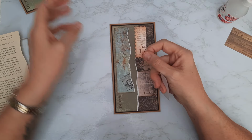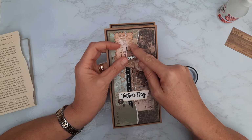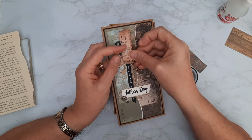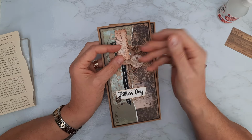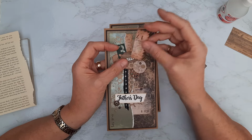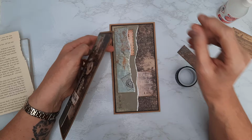So I've got the other half of the ticket that I put up at this side here. Now, yes, again, this is going to end up being upside down, but it's not that obvious. There's so much going on with the rest of the card that I'm not worried that the lettering is going to be the wrong way up. That one's going to slip underneath there like that.